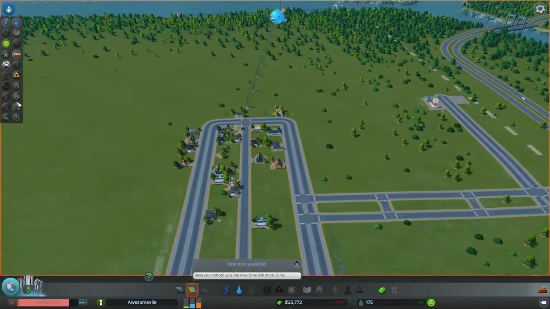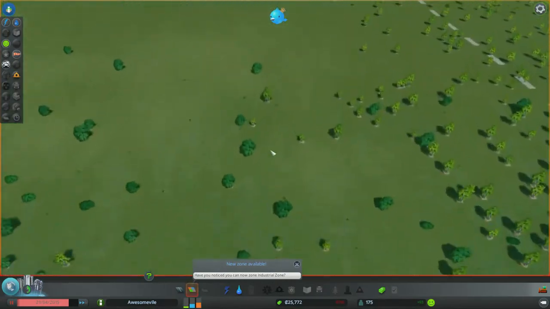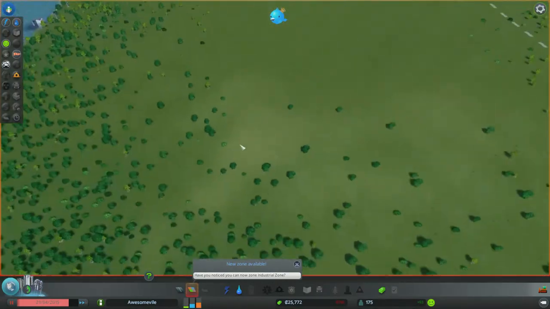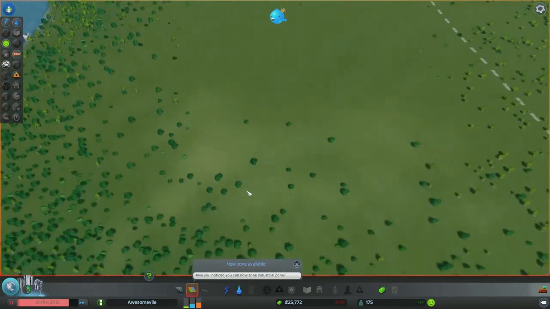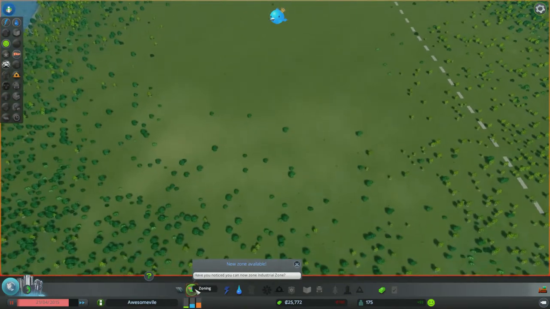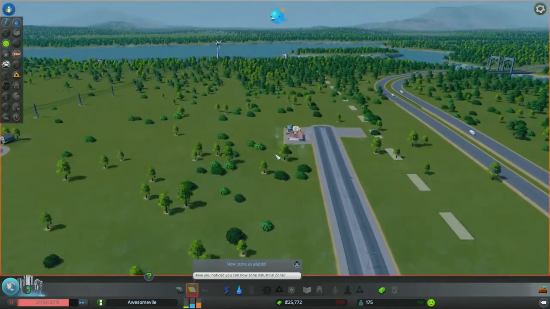Right, let's just check. Can we check? Oh, we can't check the natural resources. But just by looking at the colour, the brightness of this area here, I think this is probably fertile land. So we might be able to connect a farm industry. Wait. Yeah, we'll do that later on, but they want regular industrial at the minute.